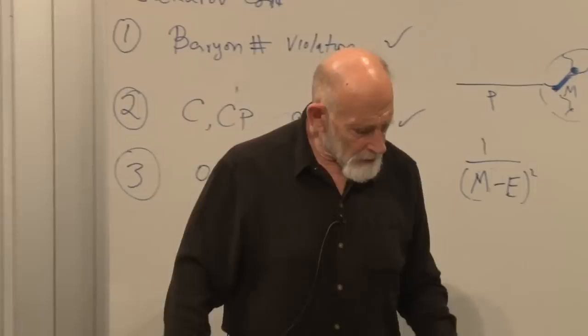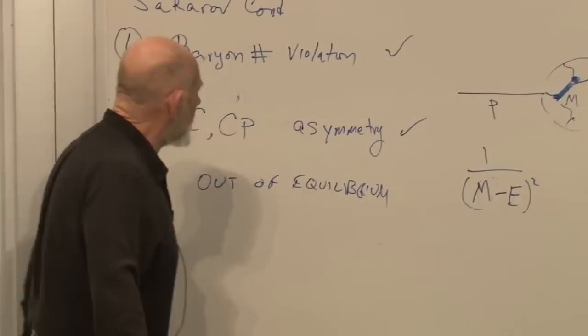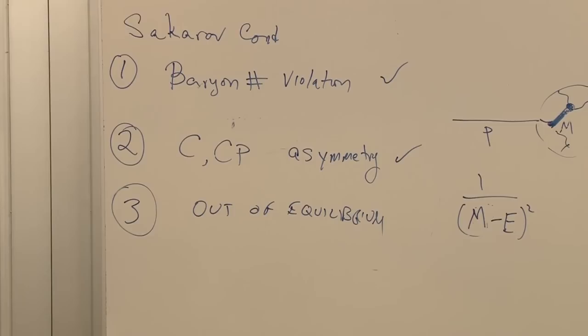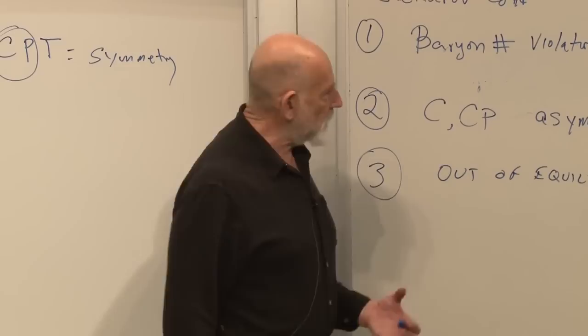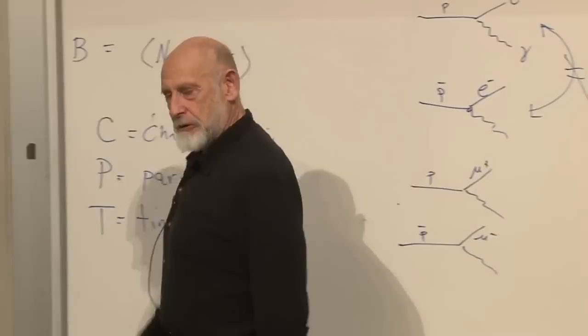So those were the three conditions of Sakharov. All three are believed to be really satisfied in the real world. And it's also believed that if all three of these are true, there's really just no way it would be a complete accident with no rationale to it if there wasn't some excess created.